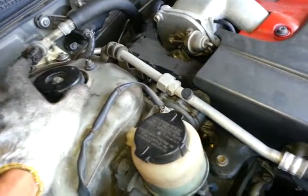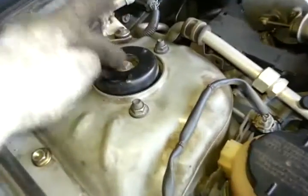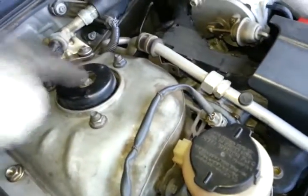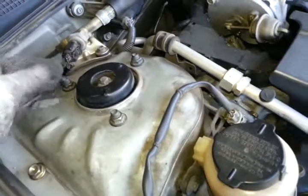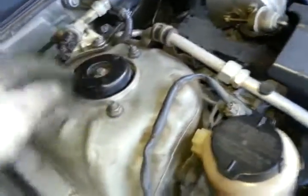When you take this thing off and remove it here, never touch this bolt — leave it alone. Just these three right here: one, two, three. I made a mistake removing this bolt and the whole thing just came apart — the spring came out — so you don't want that. These three bolts right here are the ones to loosen.